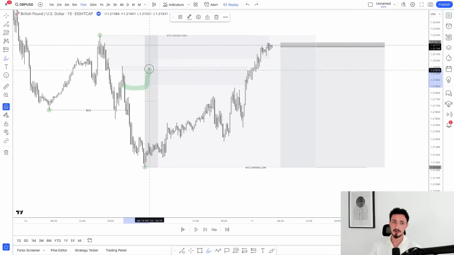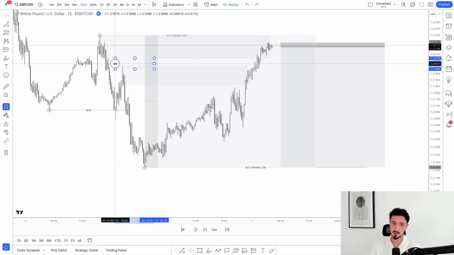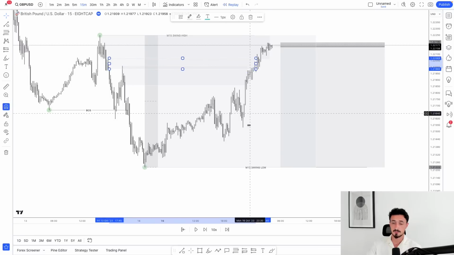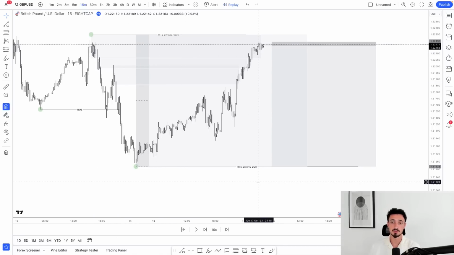You want to then map out your areas of supply and demand, ultimately expecting there to be pending orders in there. We've ticked that off of these 3 zones right here. This one is more so mitigated than this one. So, you know, we'll keep it on there as an option, but you can kind of see that it gets disregarded anyway. And then we come into the larger range that initiated the move to the downside. So we've ticked that off as well. Now you can move to your entry model.